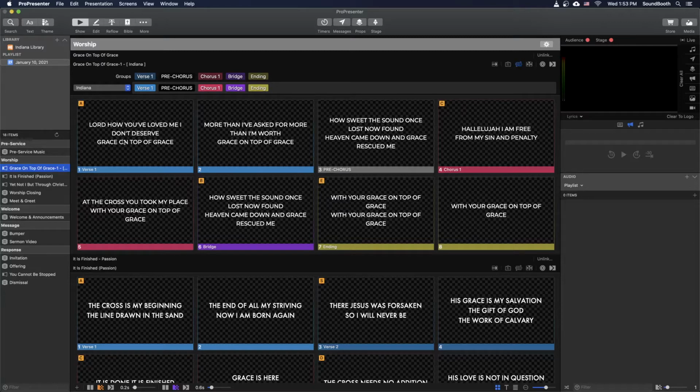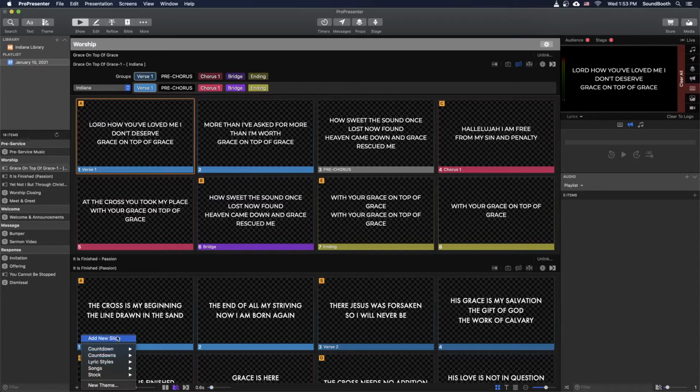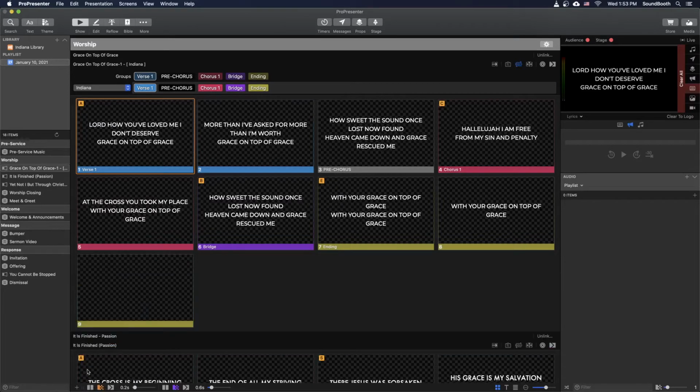So how we create those slides is click on any slide in the song, and we're going to go down here to this plus button, click on that, and add new slide. And then I'm also going to add one more because we're adding an intro and a blank. Okay, so that added them to the ending group. We don't want them to be part of the ending group. We want them to be their own groups. You'll notice up here, there's nothing new.